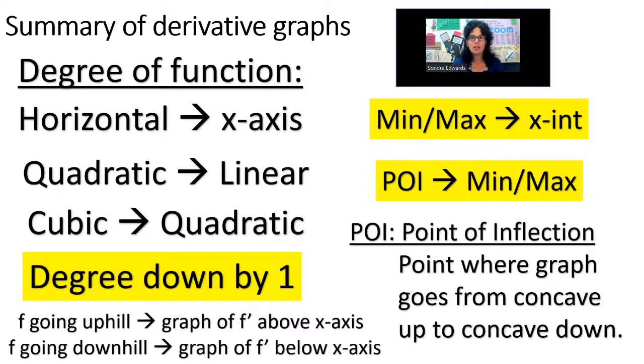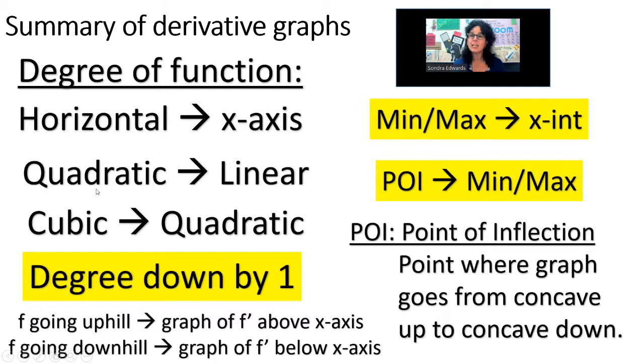And then what if your original line was a horizontal line? Well, the slope of the tangent everywhere is 0. So if we start plotting points where the y coordinates are all 0, the graph of f prime is just going to turn into the x-axis. The equation for that, of course, is y equals 0. So if you have something quadratic, it's going to turn into something linear.